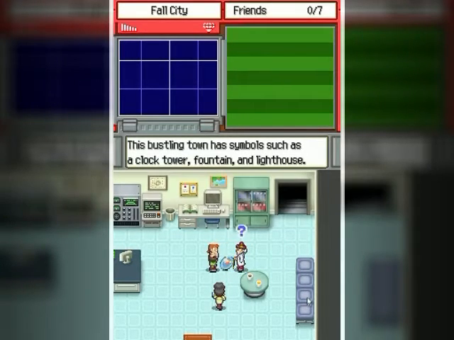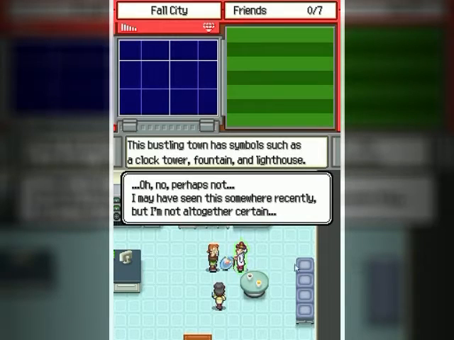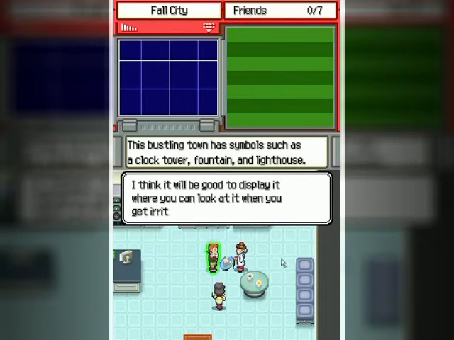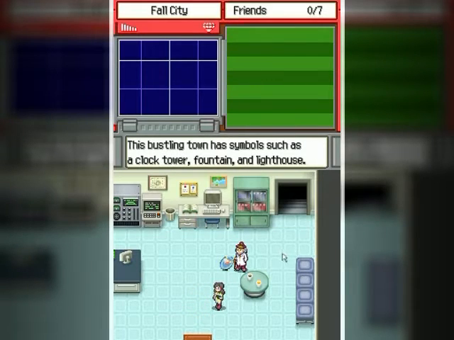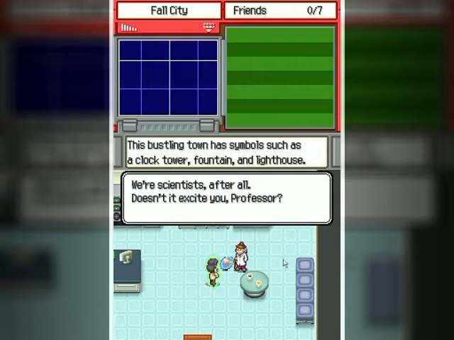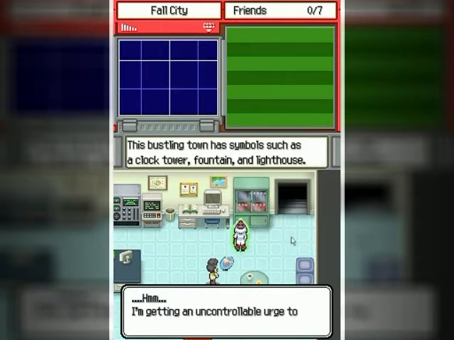Well, here we go! Ooh. Now, what might this be? I've never seen anything like this. Oh, no, perhaps not. I may have seen this somewhere recently, but I'm not altogether certain. How could that be? Well, I suppose it is shiny and beautiful and artistic in its own way, so I guess it could be therapeutic. And he's gone. They're like, what do we do with this thing? Yeah, that's true too. So, oh boy, well, yeah, that one backfired on his idea, but whatever.